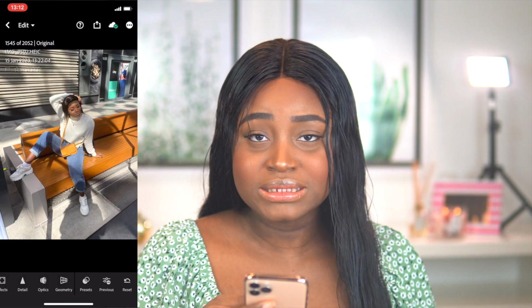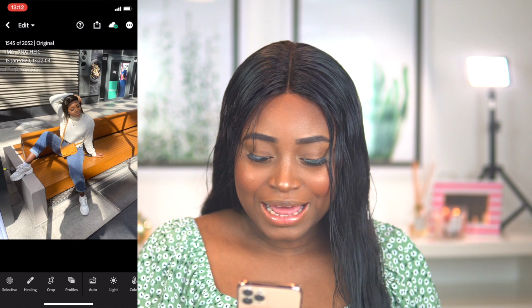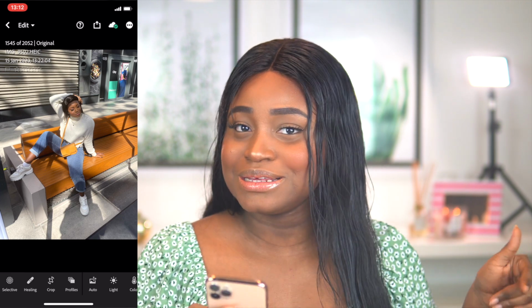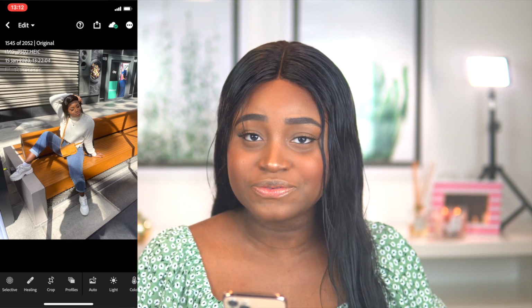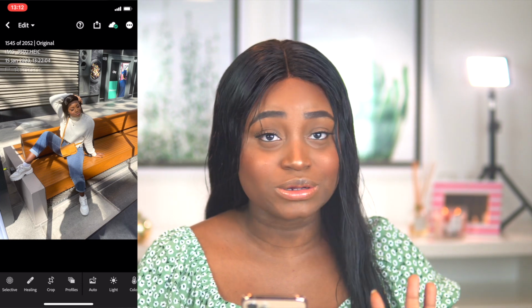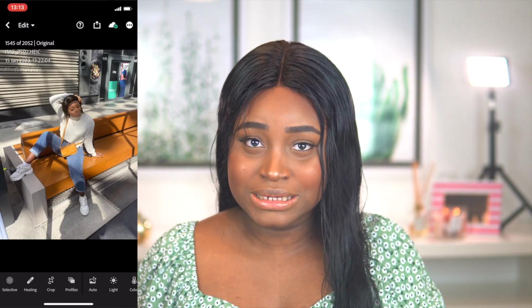So right now we are inside Lightroom. This is my Lightroom. And we are going to be editing this particular picture, and remember, we are working towards achieving that beautiful vintage brown preset or theme. The first thing you need to know when you want to achieve a brown preset or a brown theme is that you don't need colors, or you need little colors in a picture. So we're going to get rid of every color here, and focus more on our skin and the environment.